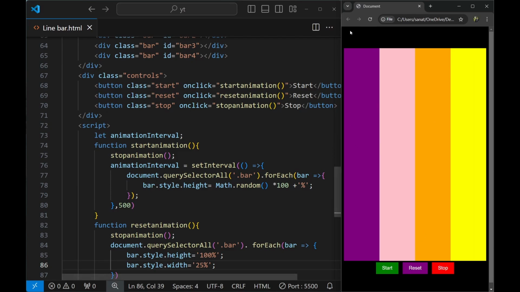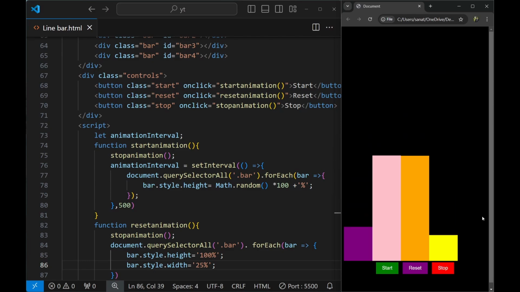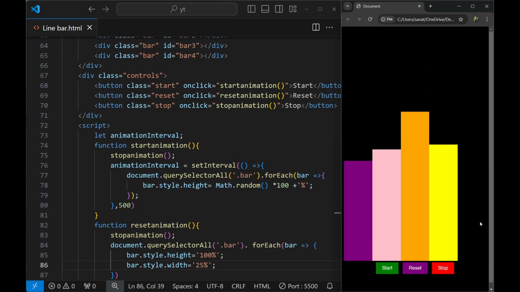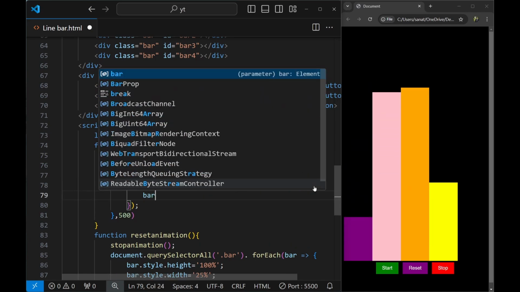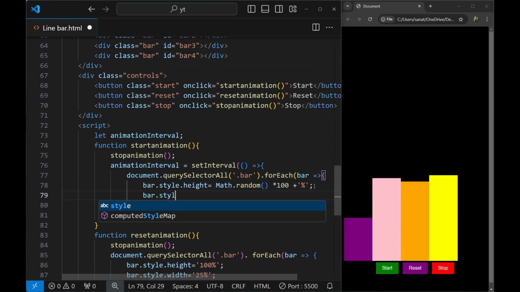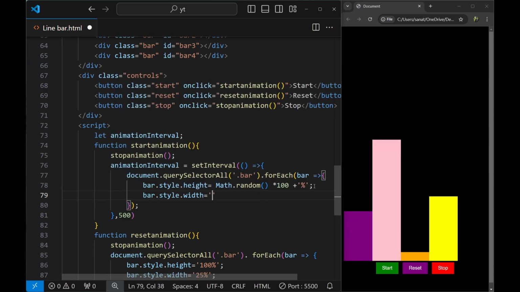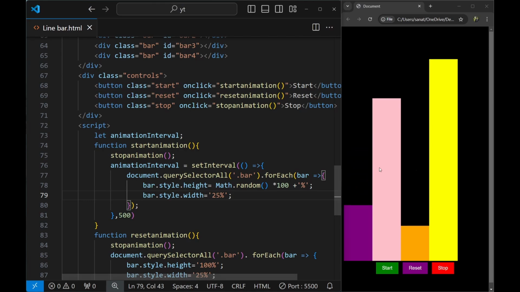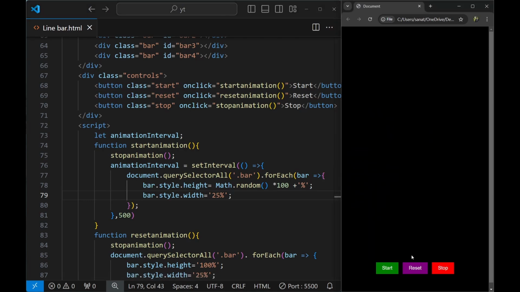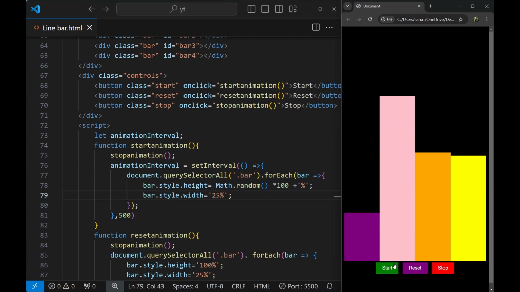But if you notice, when I click start button, this will not show a full screen mode. To do this, we will need to add the same code here. bar.style.width is equal to 25%. That's it. Let's check if this works or not. Yes, this is working correctly now.